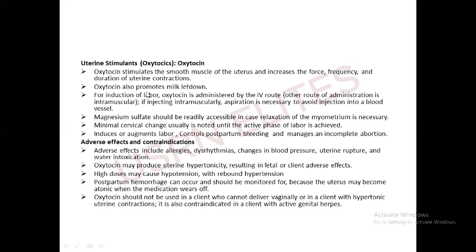Now, the next class of medication we'll talk about is oxytocin. Oxytocins are uterine stimulants. They help with uterine contraction. I've talked about oxytocin several times whilst I was doing math, that oxytocin will help with smooth muscle contraction and will produce force, frequency, and duration of uterine contraction. Oxytocin also has effects on breast milk, especially during the postpartum period. It helps with letting down of the breast milk, and that is the importance of oxytocin in the postpartum period. Oxytocin is used for induction of labor, given via IV routes. It can also be given sublingual, and all the other routes are also available. I won't go into that.